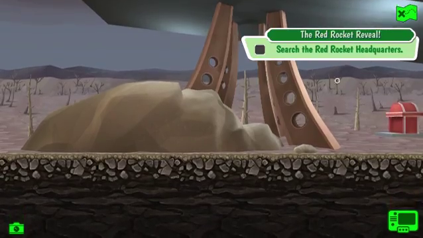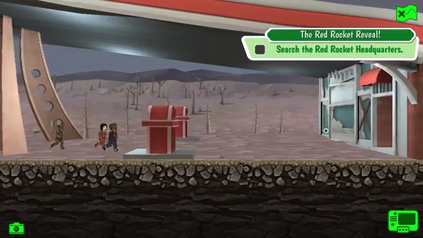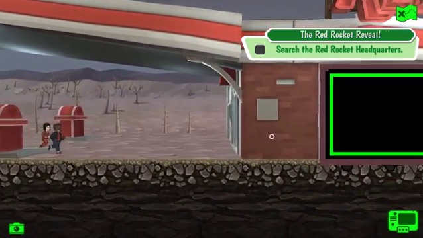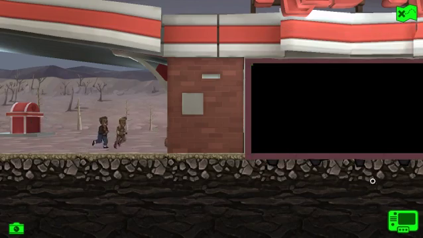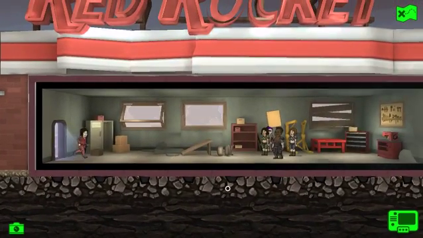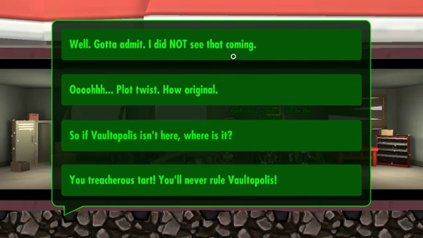Now, I could send out double teams, because I do have that unlocked in my overseer's office. But I found that with double teams, it tends to eat a bit of your stim packs and your Radaways really quick up front. So you might want to hold off a bit before you start doing that.